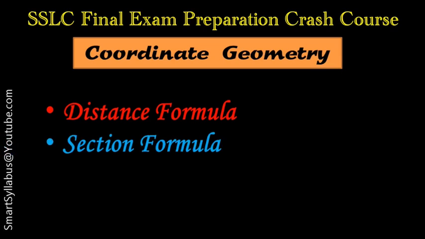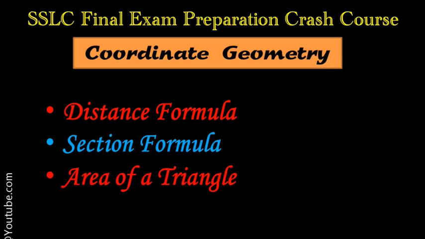Then the second one is the section formula. Even a question related to the section formula you can expect in the final examination. It's a very important question. And the final one is the area of a triangle. Definitely it's a 2 mark question, which is very important for the final examination. So these 3 are the very important points in coordinate geometry. Related to this, we now have to find the 100% questions.